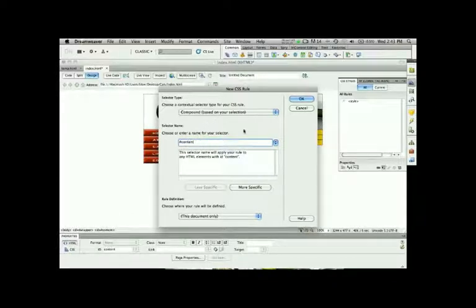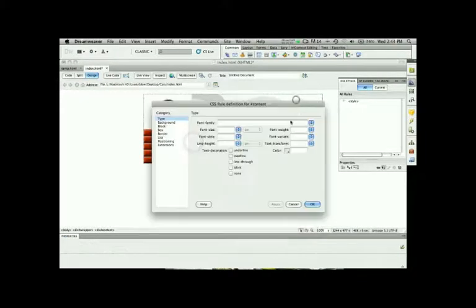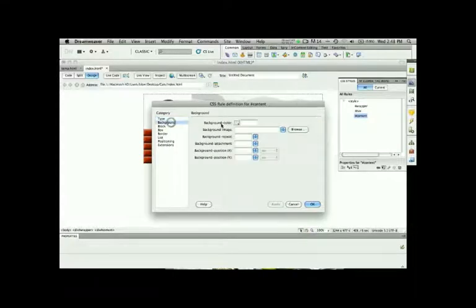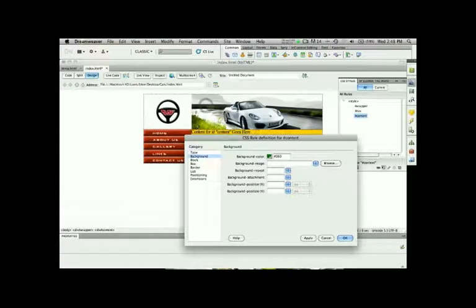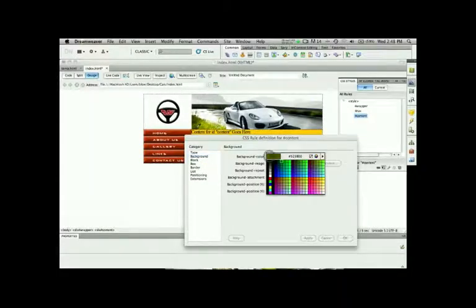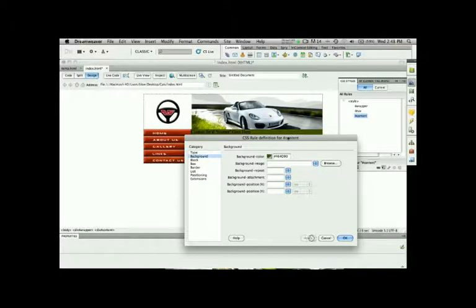You can choose the ID, or you can leave it at compound. That works well as well for any other one. And I'm going to click on OK. So for my content, I'm going to give it a background color that's slightly different from what we have. So maybe let me sample a color from within this. I'll go and sample a color, something like that, and I'll click on apply.